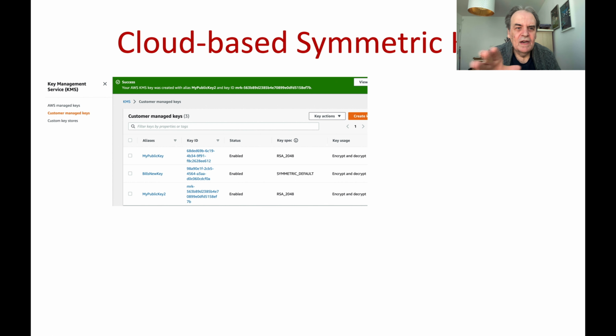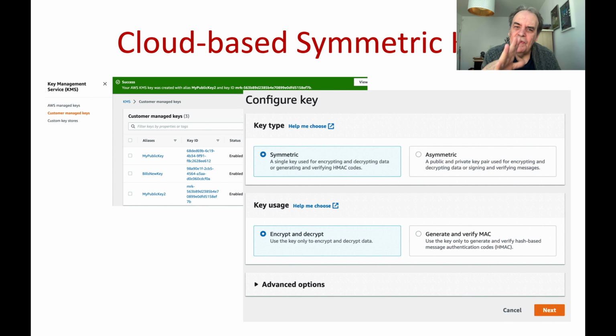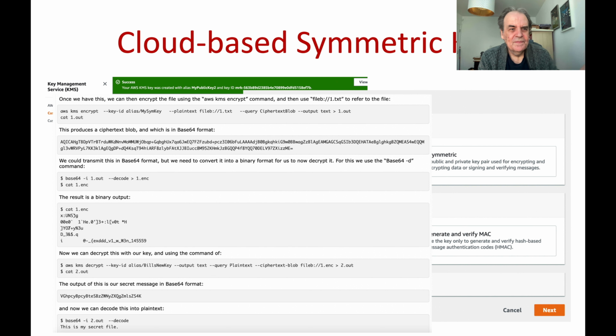Okay, so this is us creating our keys here. I'll show you that in a little minute. We can either have managed keys or customer managed keys. In this case, we'll use customer managed keys. When we create our keys, we can either use symmetric key or public key encryption, symmetric key or asymmetric key. And then we can use symmetric key, and I'll explain this later on in another unit, to either encrypt and decrypt. That's what we covered today. Or we could use it as an HMAC signature, and I'll explain that later.